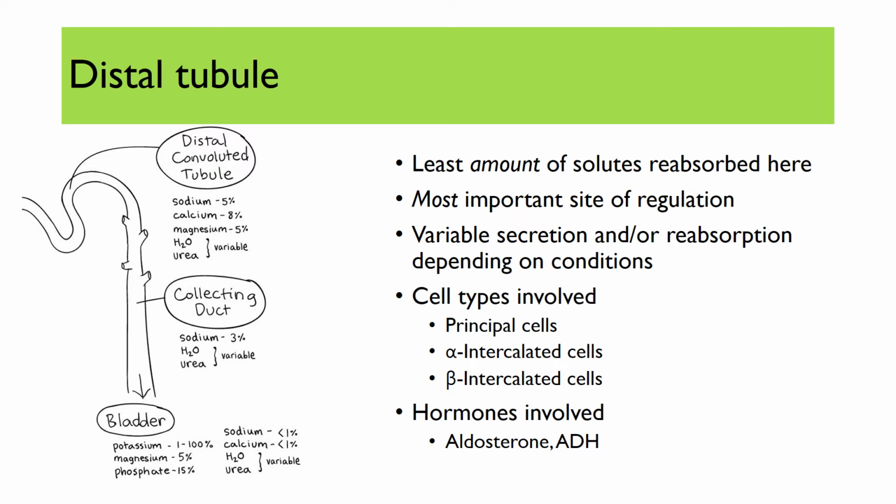Now we have moved on to the distal tubule. Let's orient ourselves to some terminology. When I talk about the distal tubule as a physiologist, the distal tubule is basically everything at the distal convoluted tubule and later. So it's the most distal part. But specifically, we can talk about the distal convoluted tubule, the cortical collecting duct, and the medullary collecting duct, and then on towards the bladder using the ureter.